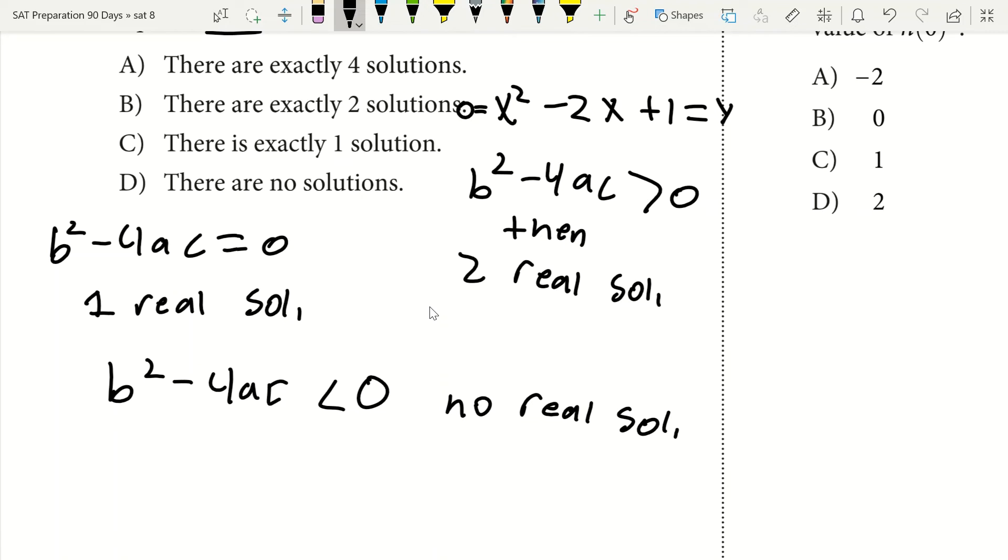So let's go ahead and determine that using our equation up here. We know our a value is the coefficient in front of our x squared term. Our b value is the coefficient in front of our x term, so b is negative 2. And our c term is whatever term is here where I'm underlining, so that's 1. So a equals 1, b equals negative 2, and c equals 1.